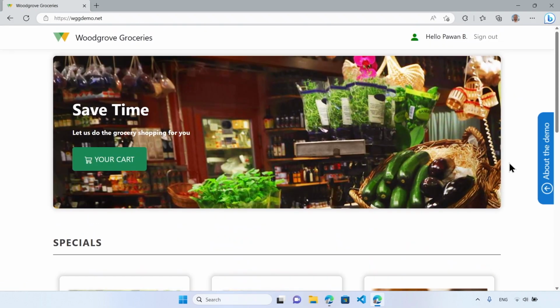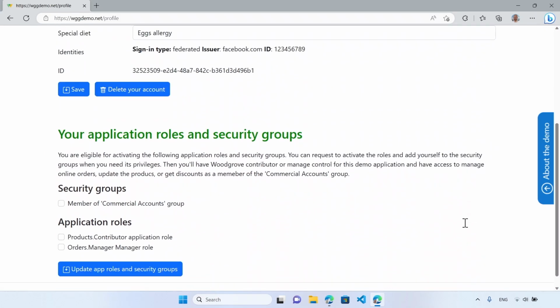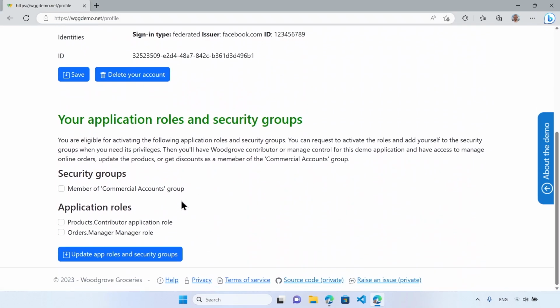Woodgrove Groceries demo application allows you to add yourself to a security group and application roles. From the header, select the profile icon. In the profile page, you can update your profile data, but you can also add yourself to commercial account security group. By doing so, you will get discounts on some of the products. Usually, an administrator needs to approve your request, but for this demo, your request is automatically approved.